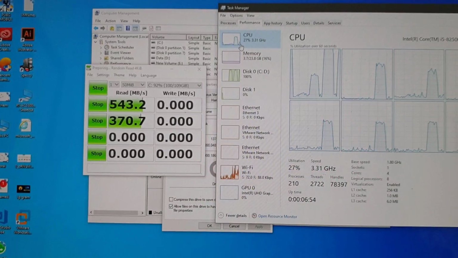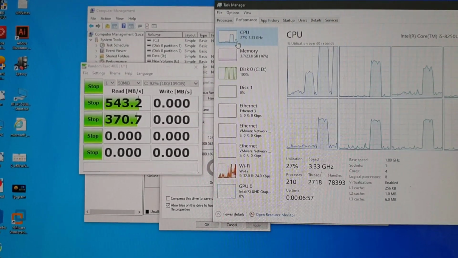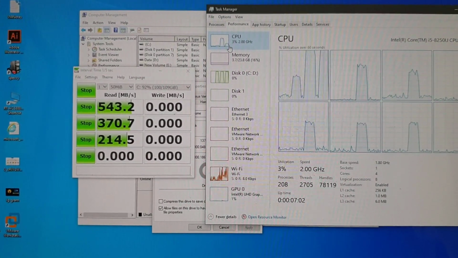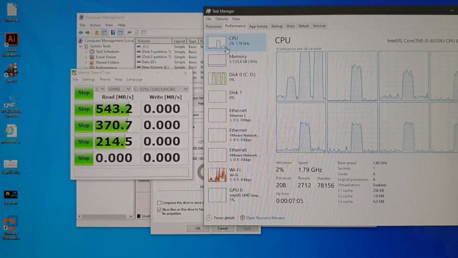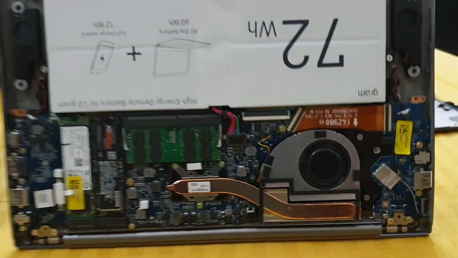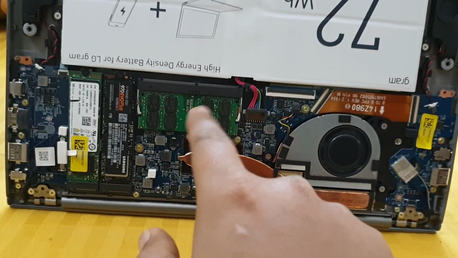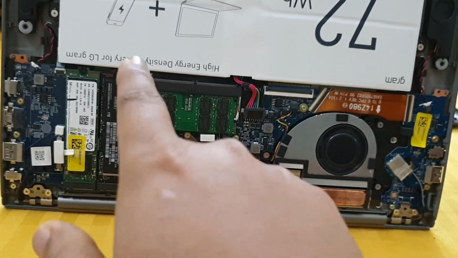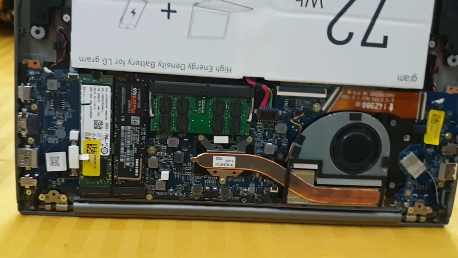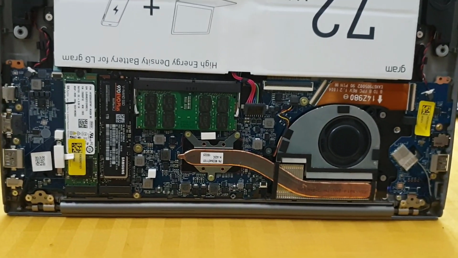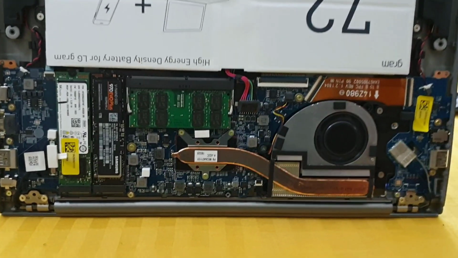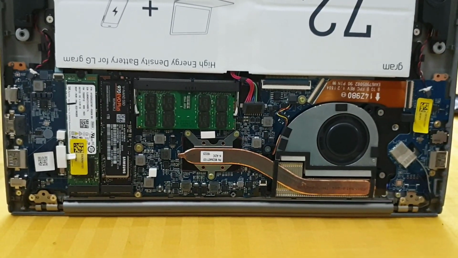Everything online about this laptop, the main problem is the specification on the LG website is really bad. They are not really serious about selling this laptop. Also, you cannot find drivers straightforward like Dell or HP. It's really hard to find the pre-installed software on the LG website. Most of the time they will not list any drivers, so we need to find another product page and download similar drivers from another country.